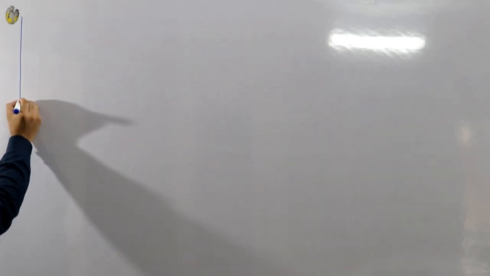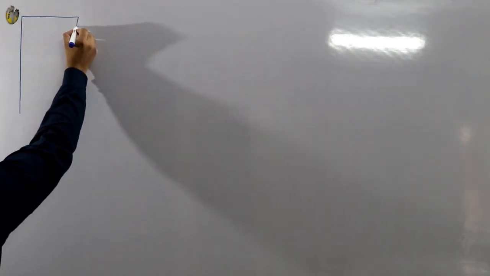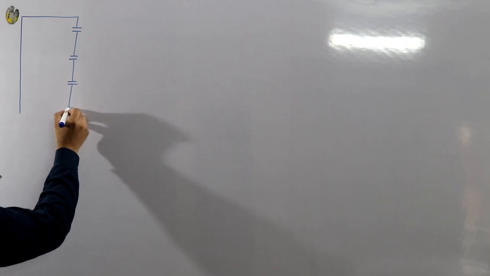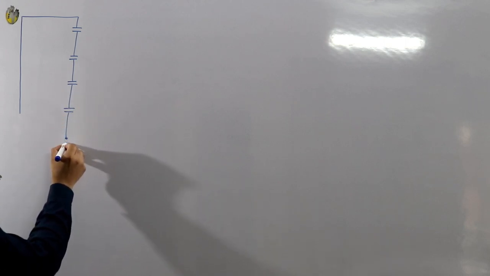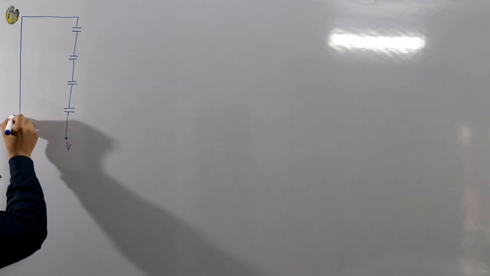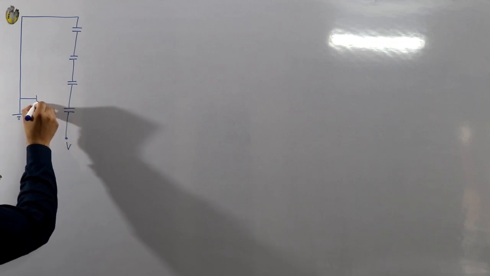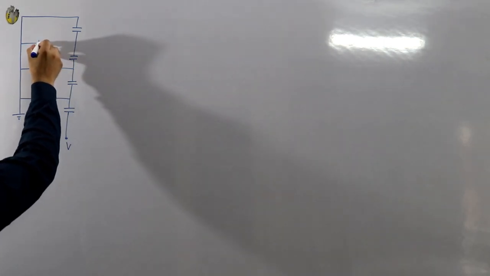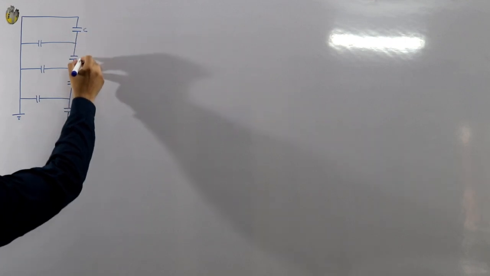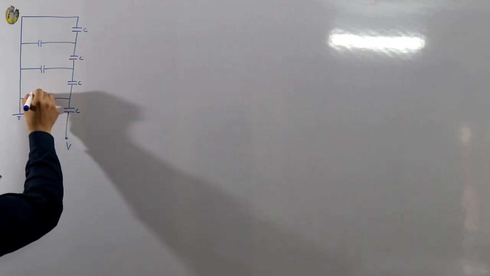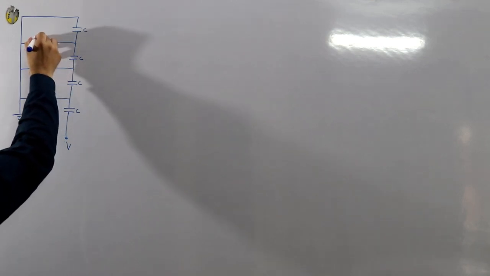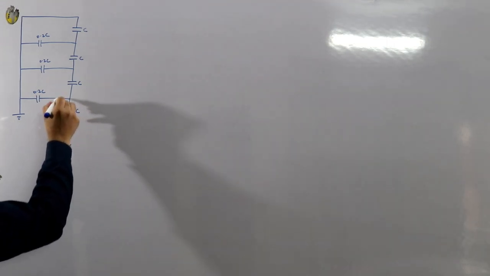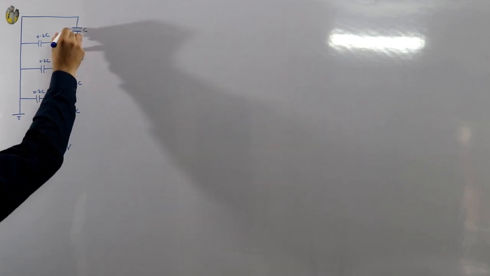So let's say this is my tower, and this is my first disk, second, third, fourth, and this is my line voltage V. This is the grounding structure, the tower. Yes, these are my stray capacitances. This is, let's say, C. This one is 20% of C, 0.2 C. The voltage drop across these is V1, V2, V3, V4.